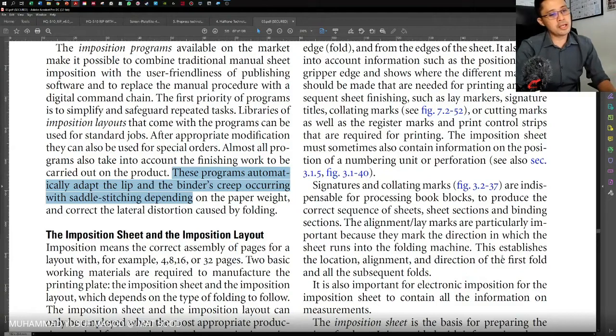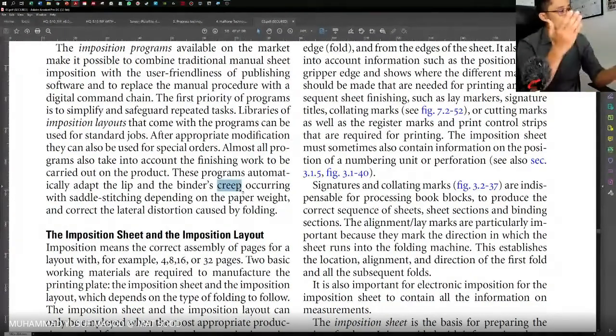Furthermore, in this literature or in this book, it says they consider the creeping for saddle stitching and many more when you do the imposition. This is some example for saddle stitching. When we do saddle stitching, there is a problem of creeping. I know you have discussed this in your Printtech magazine, there must be a story about this. Why? When you do the inserting of a multiple page printed product and then use saddle stitching, the pages that stick out when you insert them, we call it the creeping problem. So you have to compensate during the imposition. If you have forgotten, you can ask your teacher again, okay.